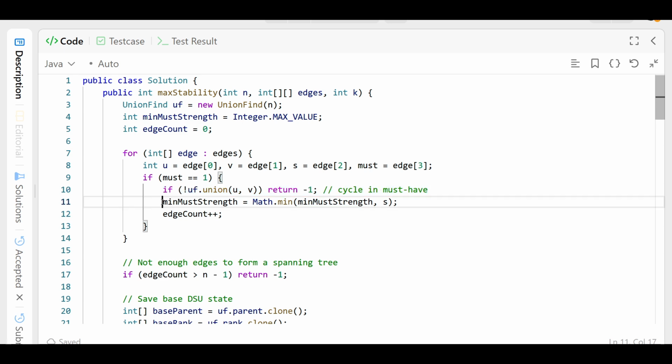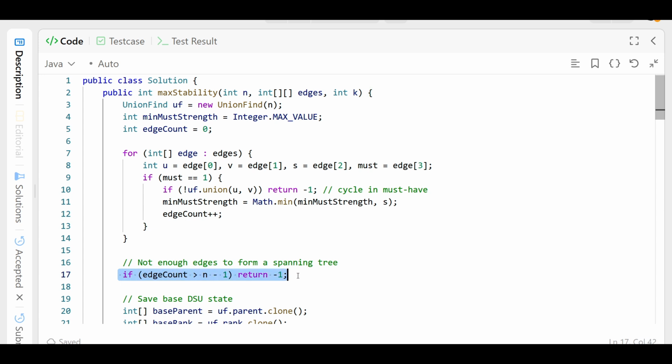And we will update the minimum must strength, since it can't be better than this. So we'll use Math.min and update it. You can use another way if you have an approach. Then we'll count how many of them are there, so we'll just do count plus and it will get updated.